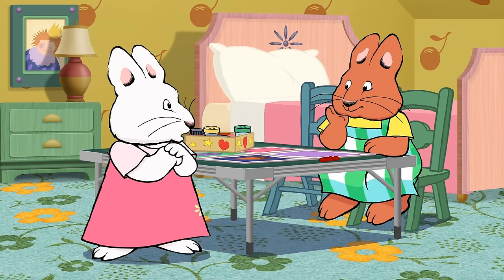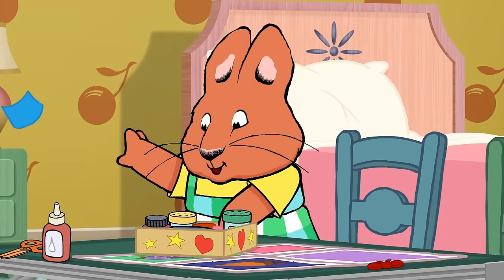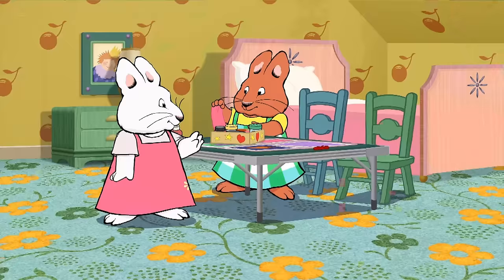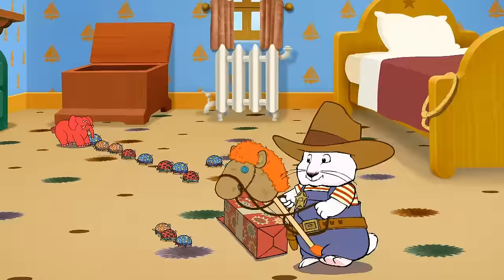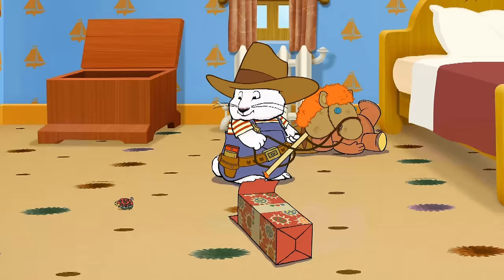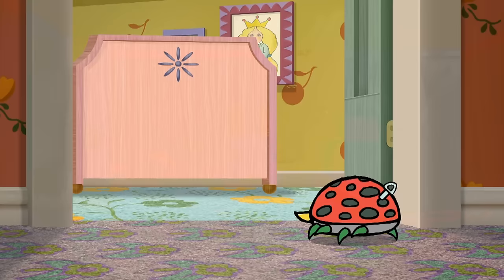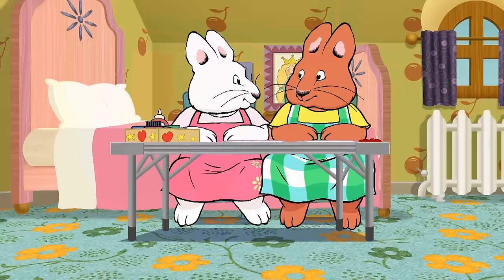I know just what to make for my third square. A picture of myself as a ballerina dancing on stage. We can use white felt for the picture of you. And what about this for the tutu? That's too plain. Funny! Yeehaw! Like me on a leotard, but we have to find something for the tutu.